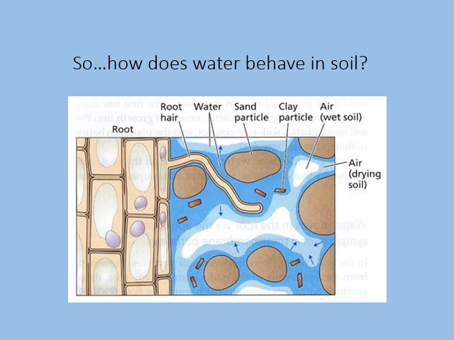In soil, obviously, this is where the plants are getting most of their water from. Some is through absorption in the leaves, but the vast majority is from the roots. And when we start looking at soil and how it interacts with water, there are some forces at play that we need to understand. Looking at this picture here, we have soil particles, and we have our root and a root hair that's interacting with the soil. And the water is forming a film around all the soil particles.